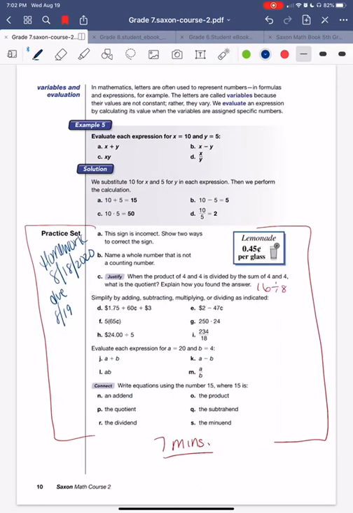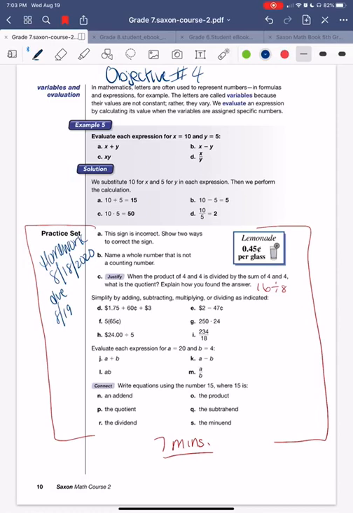So objective number 3. Now, in this objective, we're getting into talking about our variables and expressions. And I apologize, this is actually objective number 4. We've already accomplished objective number 3, because in objective number 3, we talked about using the dollar sign and cents sign correctly, which we have. So our last objective is that we're going to talk about the proper use of variables and evaluations. So we're going to evaluate an expression with variables when the variables are assigned specific values.